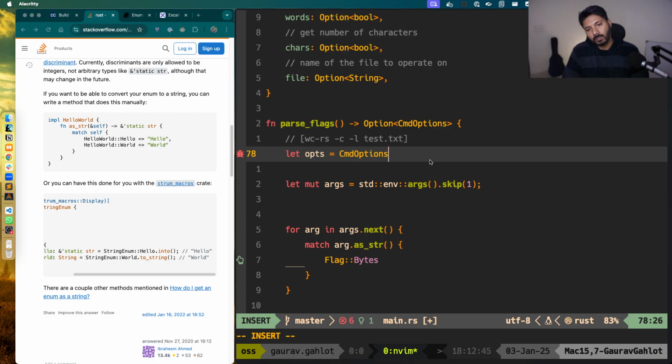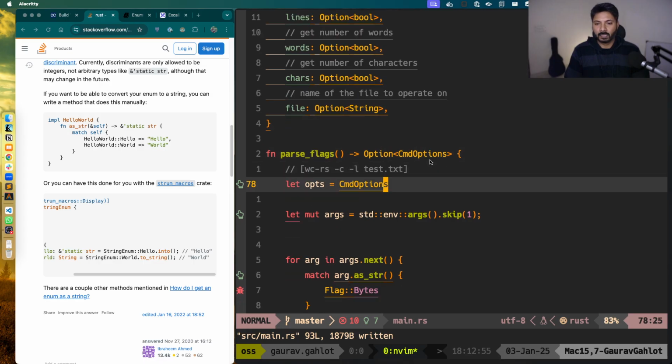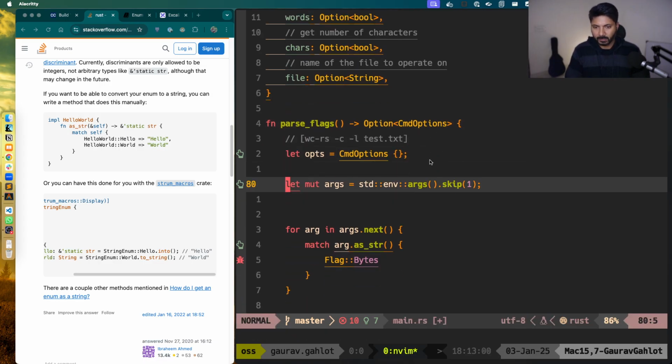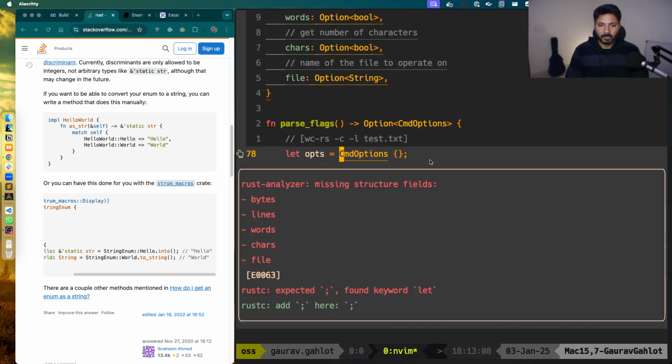Interesting, we also now just got a new problem. How do we initialize it? Because if we do an empty initialization like this, Rust will complain because it says you have initialized a struct, but you have not assigned any value to those fields.